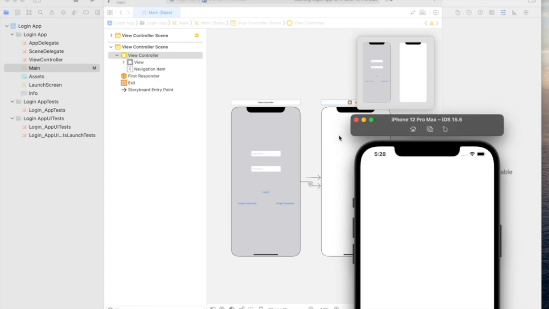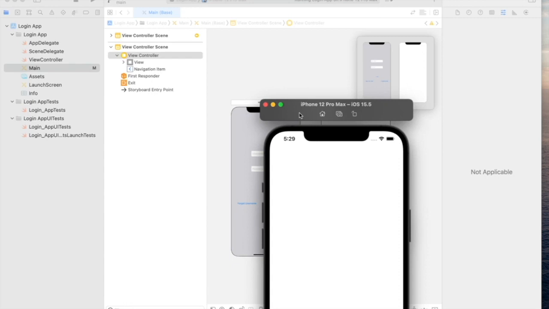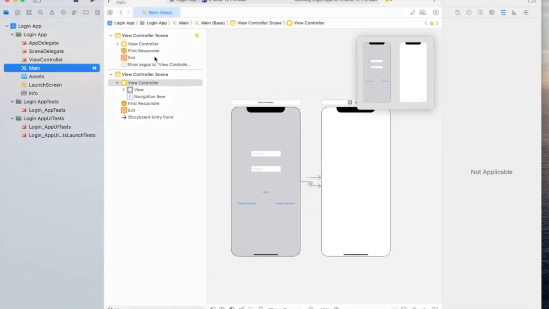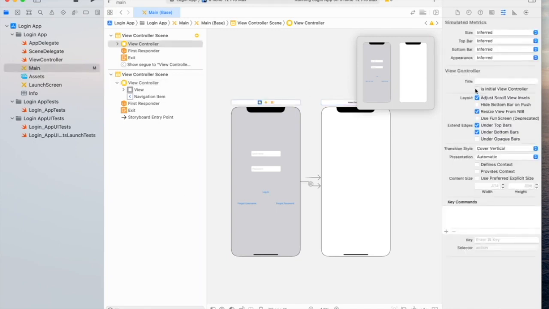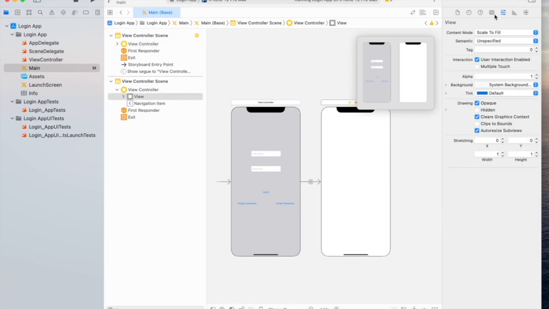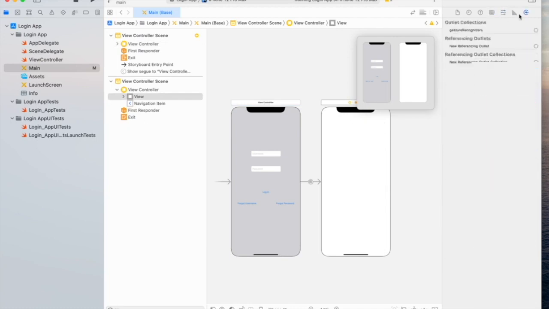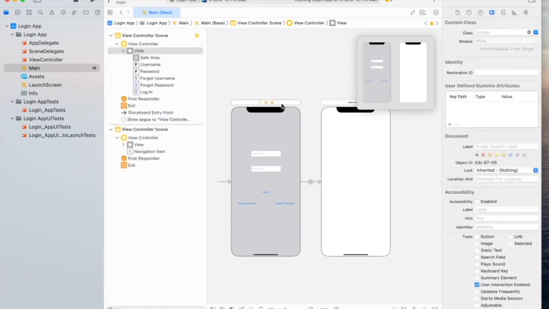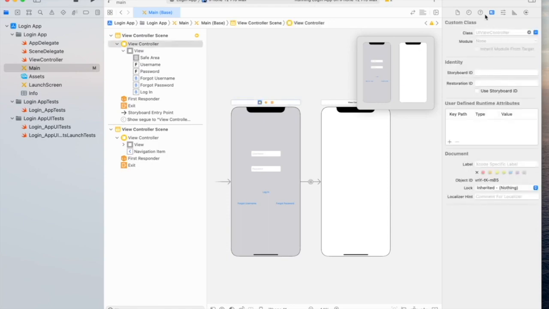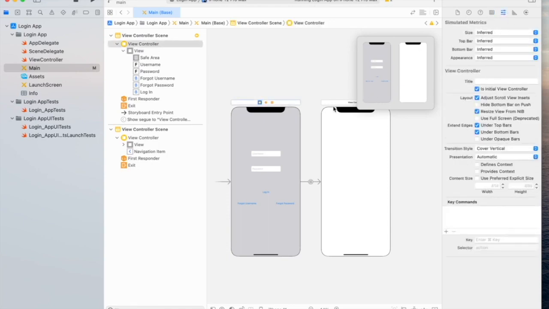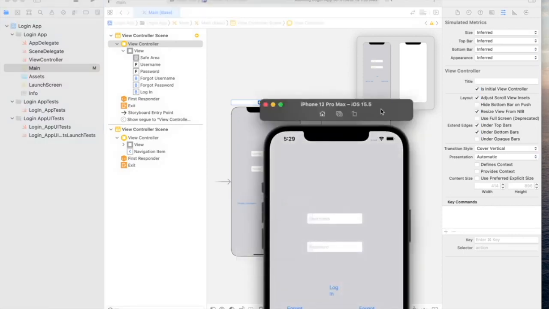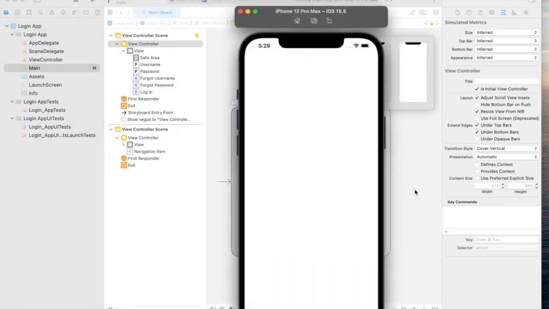So there are multiple ways to fix it. One way to fix it is by moving the objects from here to there. Another way is by setting this as the initial view controller, so this wouldn't be the initial view controller. If we go here, click on this view controller, and go over here, it's the initial view controller. Or if we go over here, it's not. So if this is the initial view controller, when we first run the app, this should be the first thing that shows up. Great, and we added a segue, so when we click this, that pops up.